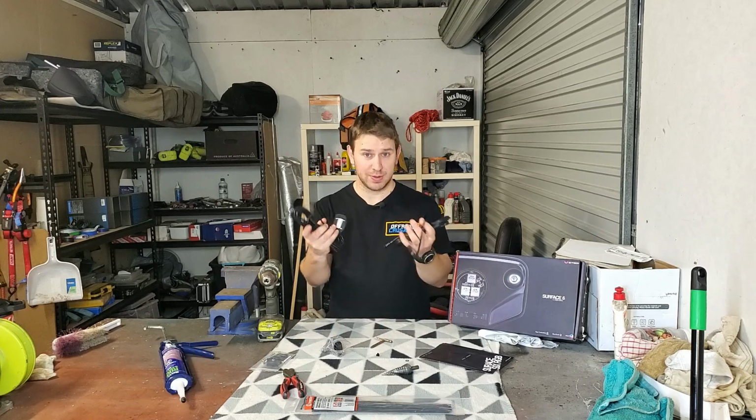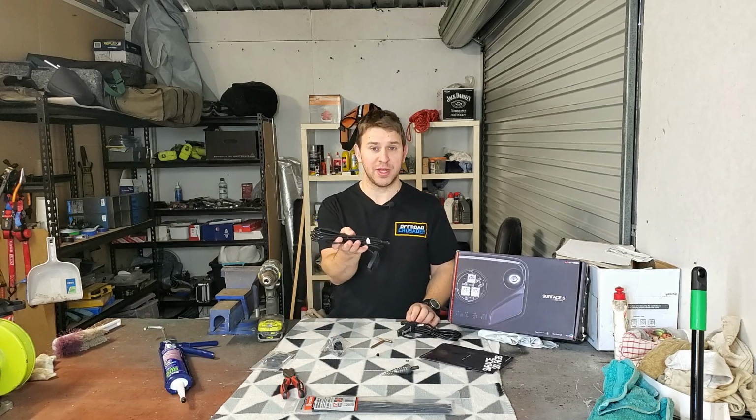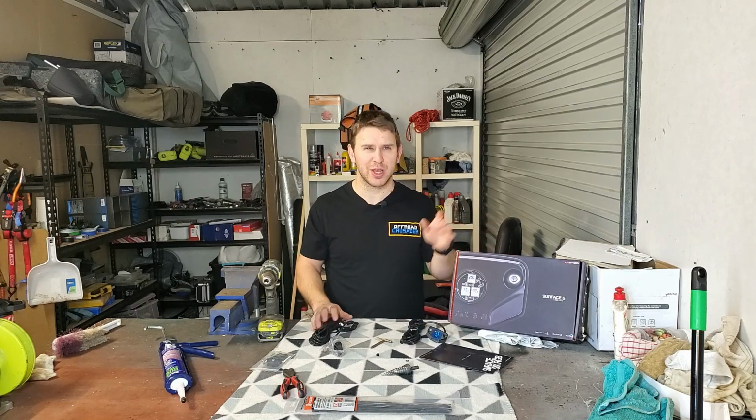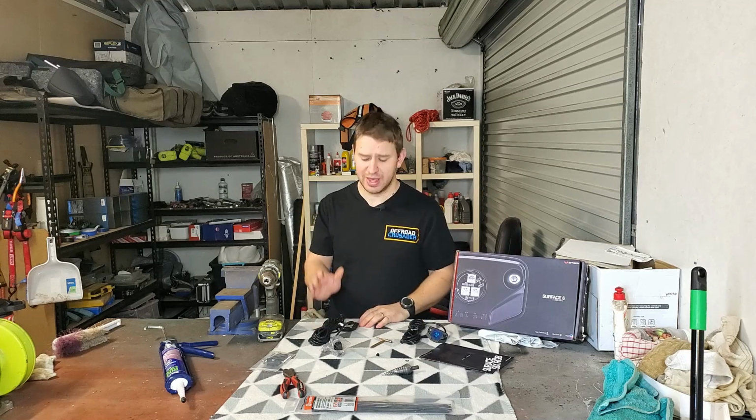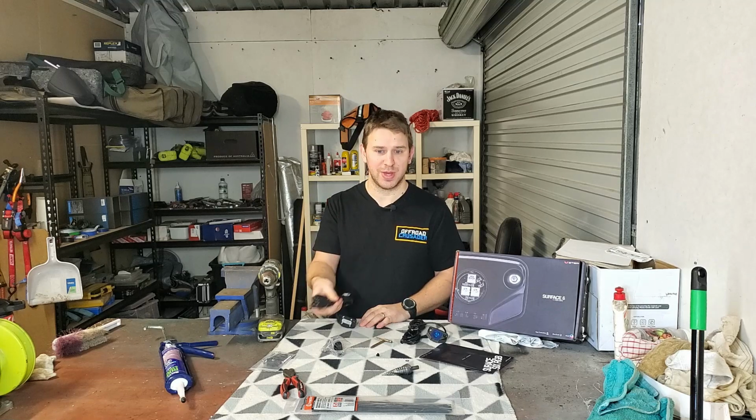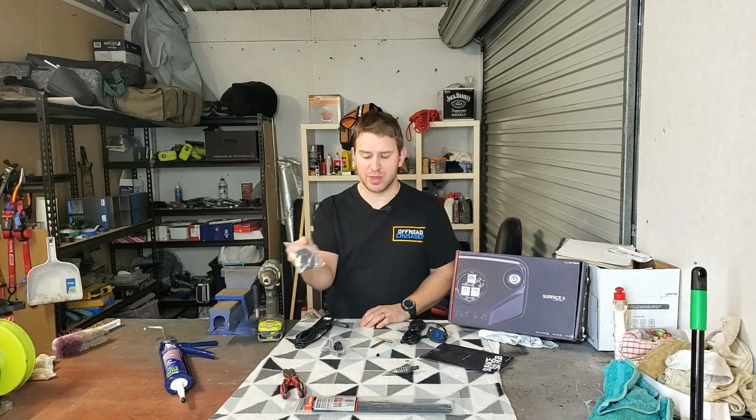So the kit comes with 6 of these. 2 of them are going to be 5 meters in length and 4 of them are going to be 3.5. Because you have controllers, they're usually going to be mounted either at the front of the car or the back. 2 of these lights are going to be furthest away, so they've made the cords a little bit longer, which is super handy. Also will come with these mounting kits.